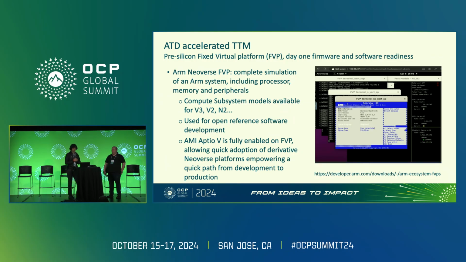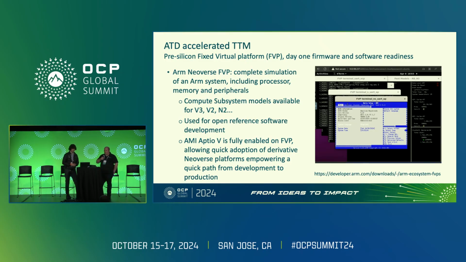And one of the big deliverables, and the one that's most relevant here, coincides with our fixed virtual platform. This is a system simulator. We offer various configurations with the V cores that are high performance and cores that are a little more targeted towards cloud computing. And all of these are freely available. I think you just have to sign an agreement when you install it on your machine. And alongside this, we offer reference design firmware. This is open firmware that you can just go and download and start developing before you have your silicon. You can start working on your software, on your firmware, and sort of shift that development to the left.